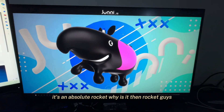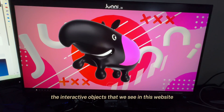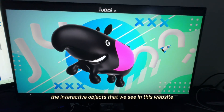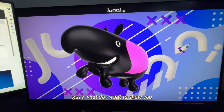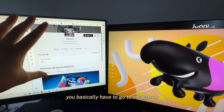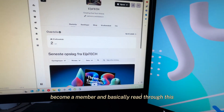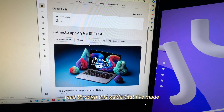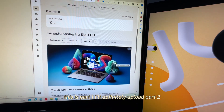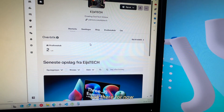Why is the cursor a rocket? This is absolutely amazing. Look at all the interactable objects on this website. If you want to create something like this, go to my Patreon, become a member, and read through the ultimate free JS beginner guide — that's part one, and part two is coming.